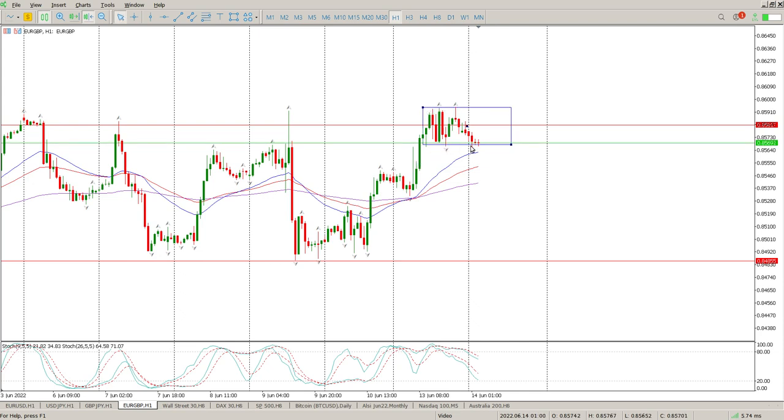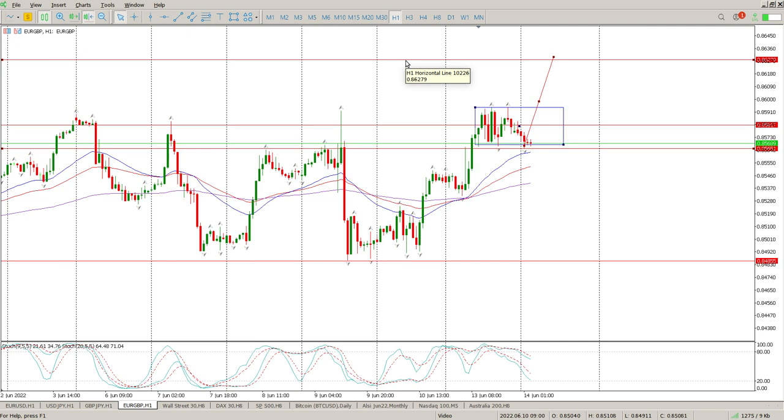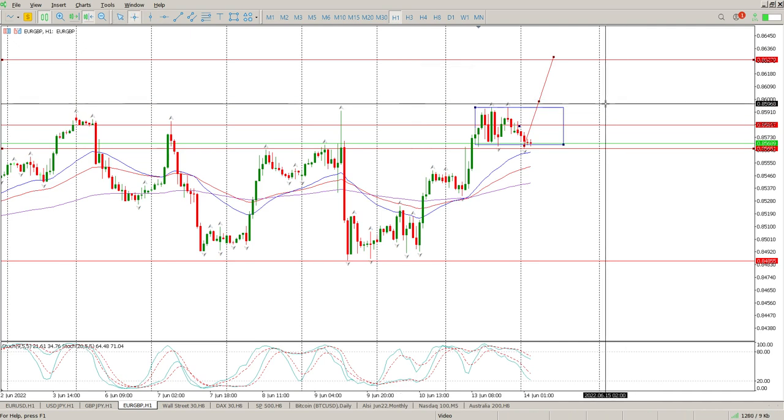So this area that we're in right now at 0.85680 area, that's definitely an area of potential support. You can see there, look to the left, you can see quite a bit of interaction there. So I think if we break above the highs of yesterday, which is 0.85940, break and retest that area, that should give us a continuation to the upside, and your first target is going to be this measured move, this flag measured move, which would be pretty much to 0.86279. So you're looking for something like that.